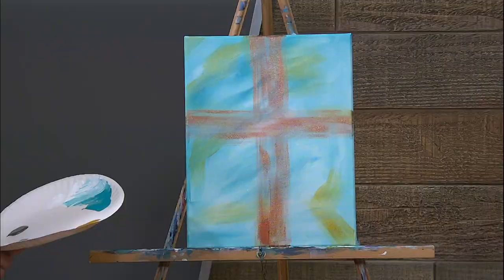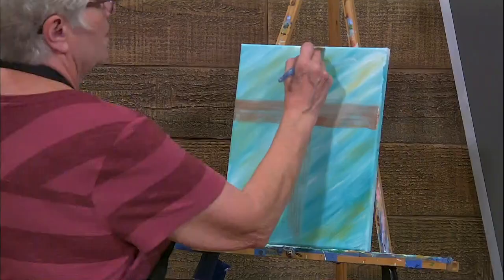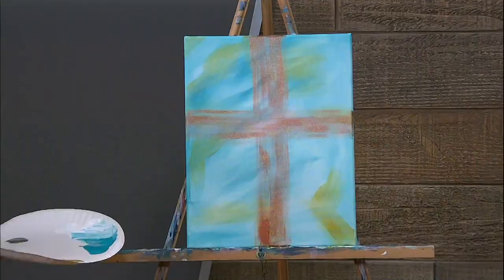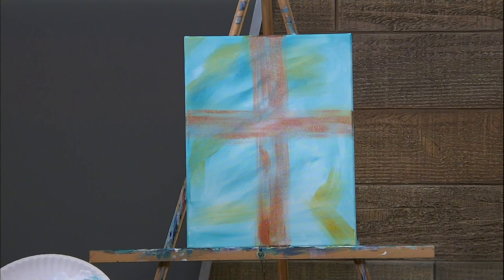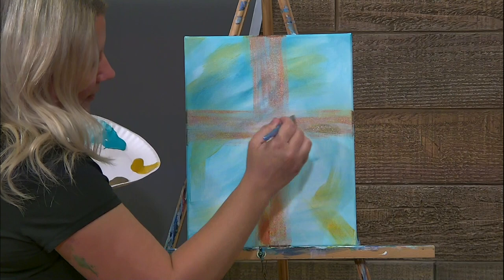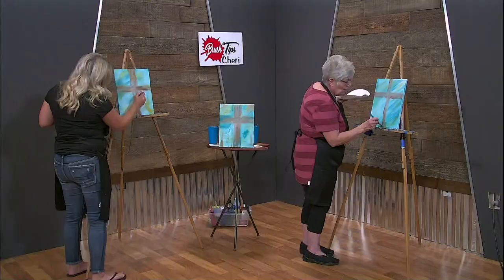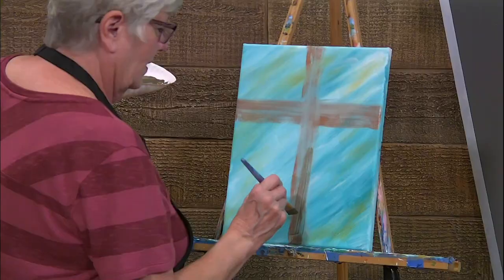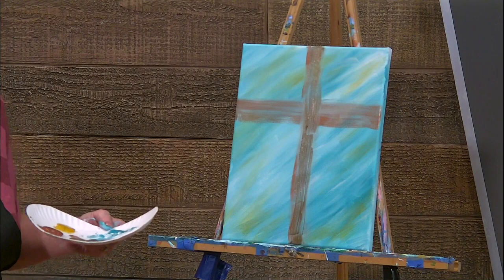Make your cross real thick because we want it to look like a big, thick, rustic cross. It had to be big enough to hold our Savior, right? This is really a wide cross now. We're going to thin it out a little bit. Grab some of the other colors, like the gold right here - it's a softer gold. I just kind of real lightly feather it in there, just like you're sweeping a floor again. When I get down here, I pull up - I start like this and I pull up. You can feather it out a little bit on the sides if you really want to.